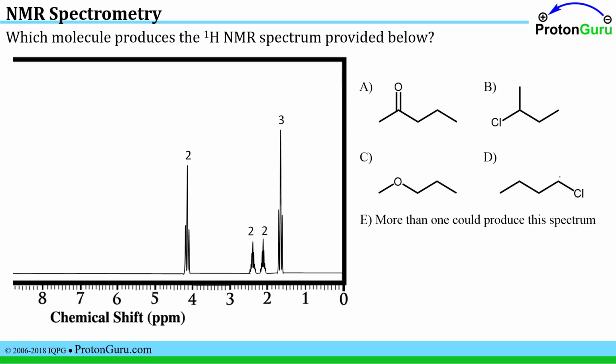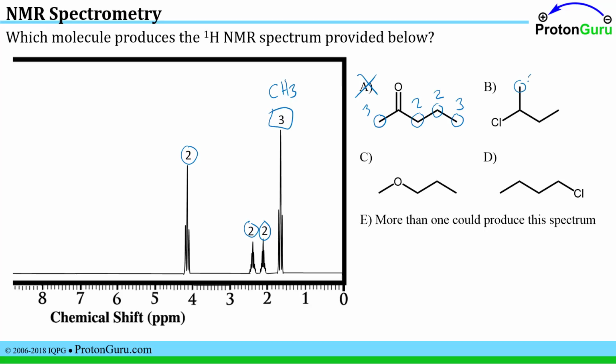We'll take a look at the expected integrations. This is a CH3. That will give us an integration of 3 for 3 H's. A CH2 will give us a signal that integrates as 2, another CH2, and another CH3. We would expect a 3, 2, 2, and 3. But there's only one of these signals that integrates to 3, so only one of these is a CH3. The other 3 are CH2 units, probably. This allows us to rule out choice A as a possibility.